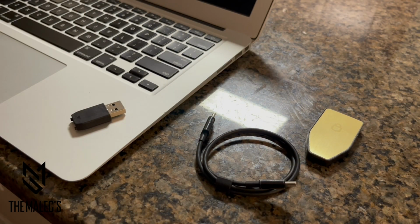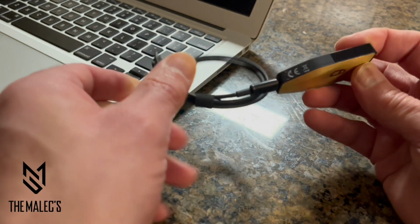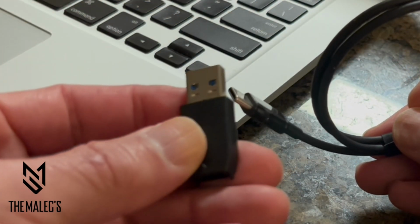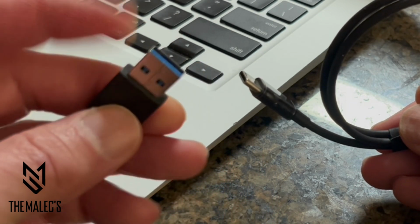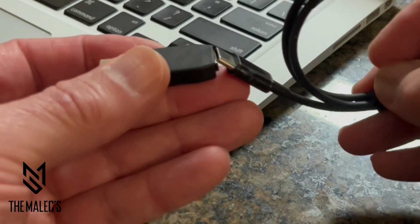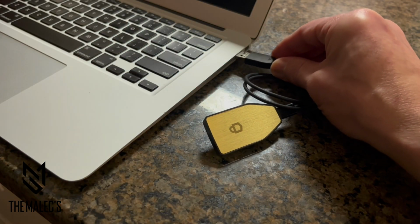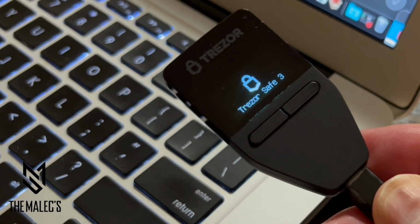Let's have a quick look at connecting to a laptop using the provided USB-C cable and using the optional USB-A adapter. Since my laptop doesn't have a USB-C connection, I had to use this as an option. Please note, the USB-A adapter is not included. Now I'm ready to connect to Trezor Suite software using a monochromatic OLED screen.